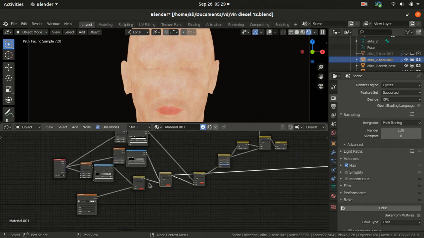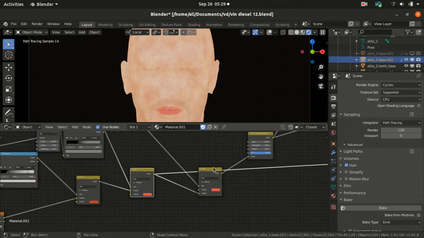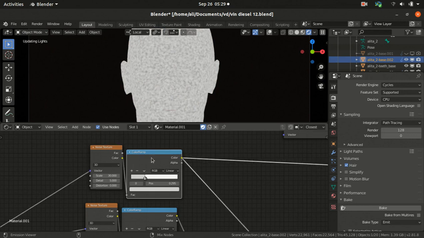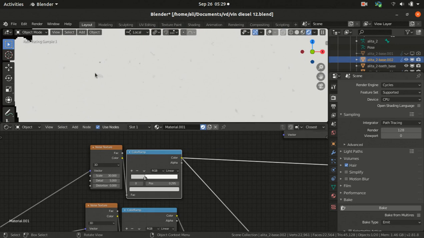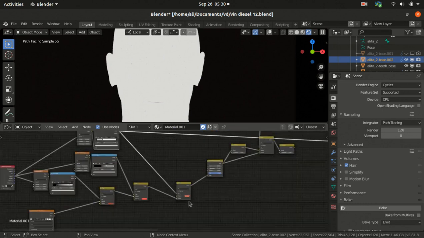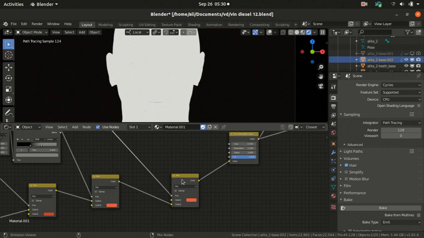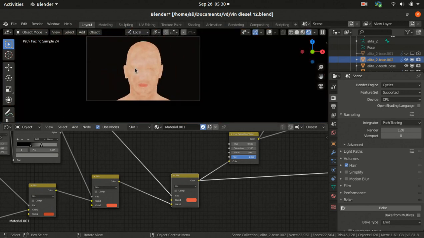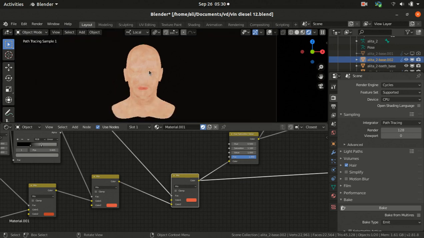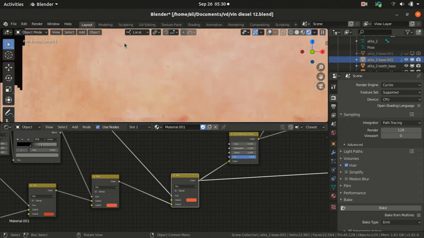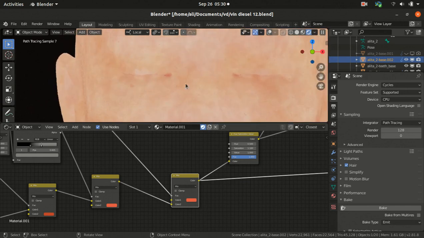Alright, so this is what we had, this is the third noise, this is the result, then the color ramp. You can see that one is very settled. It's like spots. You see a spot here, a spot here, a spot here. We use the color ramp and use that as a mask, and this is the result we had. Let's zoom in again, and you can see it. You have to make sure that your textures look good at a long distance and still look good in close-up. You have to make that decision so that it won't be a problem during the rendering stage.